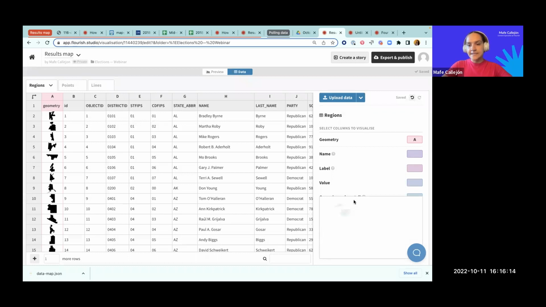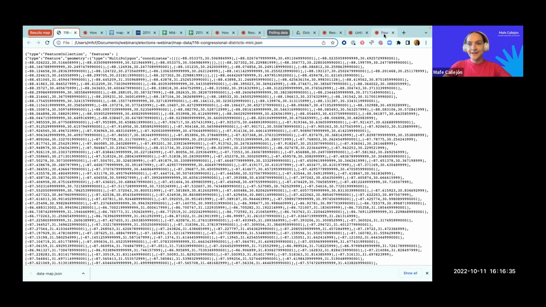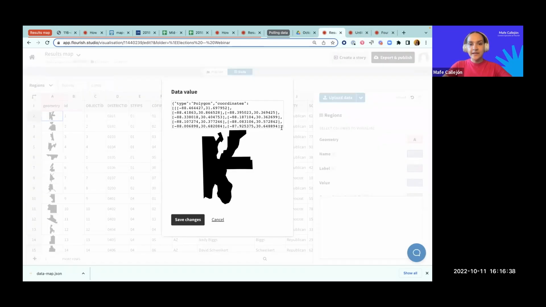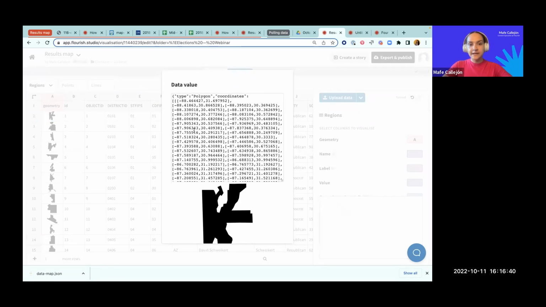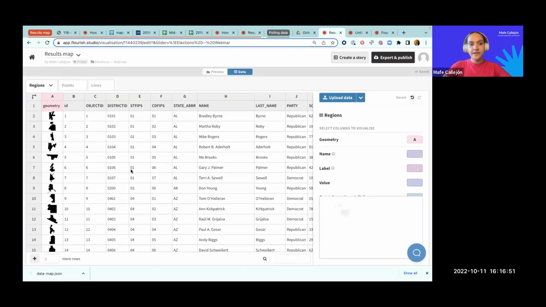So right off the bat, I can see here a little shadow demonstrating that my file is correct in its type. Flourish can recognize it, the size is actually quite small because that rendered quite quickly, and it is the US. So everything looks good so far. I'm just going to open one of these elements very quickly to show you how this relates to this very complicated string of numbers that we saw at the very beginning. Effectively, what's happening here is that we are telling the program that these are all the different coordinates to render the different points that will make up the shape of the region. That is effectively what a GeoJSON file is.